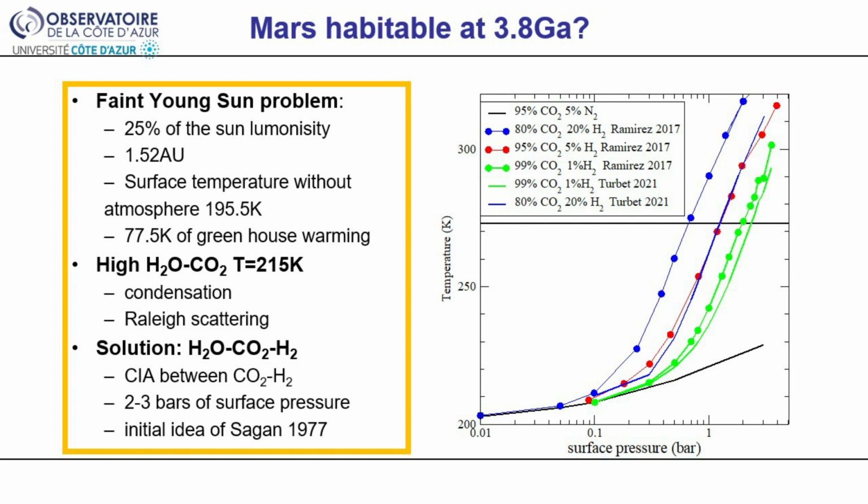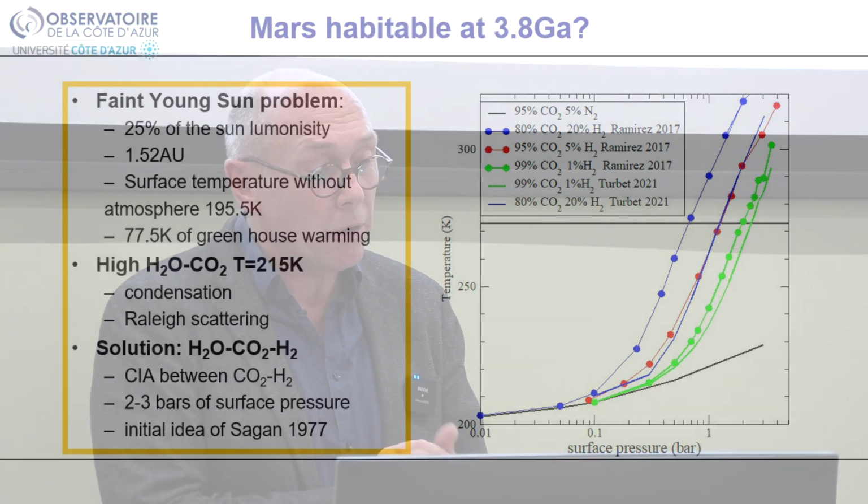I told you for the Earth about the carbonate-silicate cycle and the faint young sun problem. On Earth, you need to put 400 times the CO2 concentration in the atmosphere to make Earth habitable 4 billion years ago. Mars, at 1.5 AU, you need to keep cranking up the CO2. And the problem is, you keep cranking up the CO2, it condenses, and then you're losing all your greenhouse effect. So if you're just looking at an atmosphere of water and CO2, Mars cannot be habitable 3.8 billion years ago. But we have proof it was habitable.